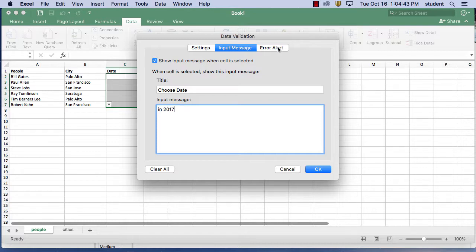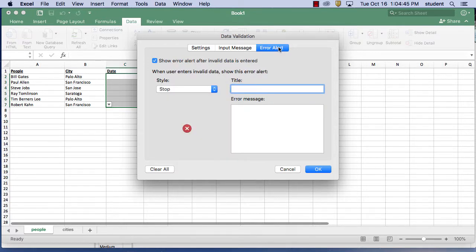And then here's the alert. So if they put in the wrong date, what do we want it to do? When the user enters invalid data, show this error alert. Stop, Warning, Information. Stop. The title would be wrong year, because it could be any year.